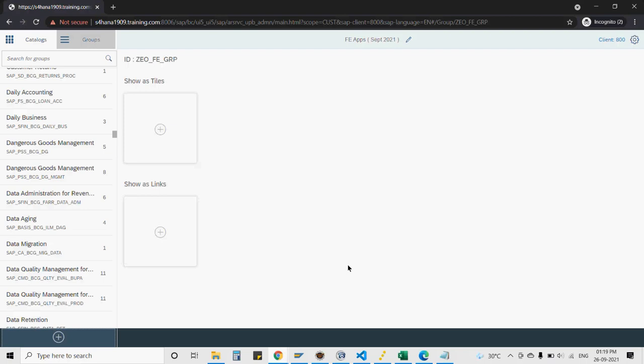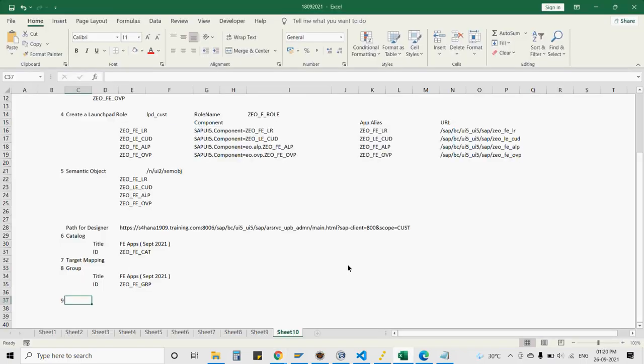So what we have to do is a PFCG role assignment. So we have to work with a PFCG role assignment. For that, what particular thing do we have to work upon? We have to go with the PFCG transaction. So I'll just open the SAP, and I'll just go to the PFCG transaction. Here we would be creating one role.